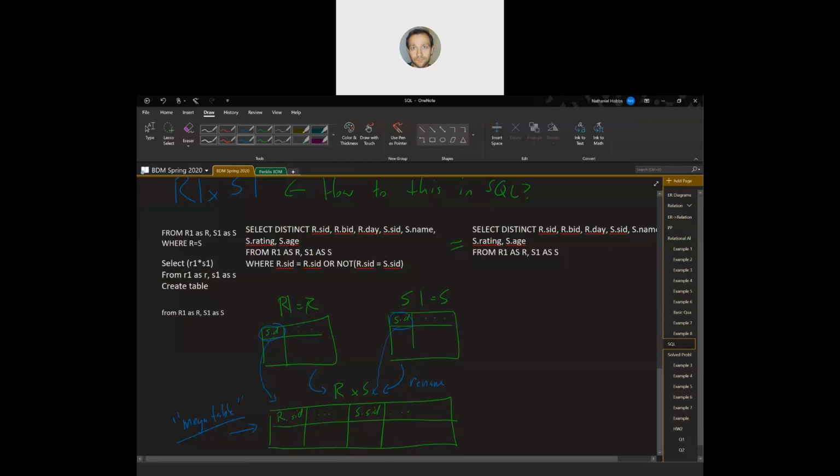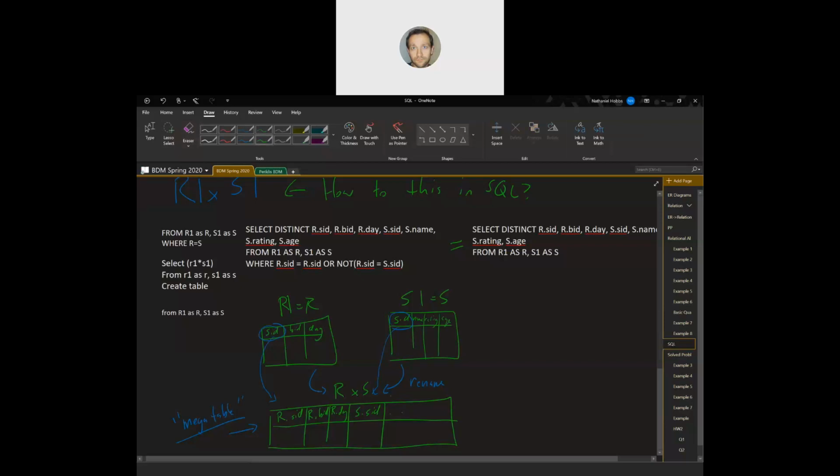And every attribute of the R table is preceded by the R. So here, this would also have R.bid, R.day, where here you have SID, bid, and day, and the S table has name, rating, age.